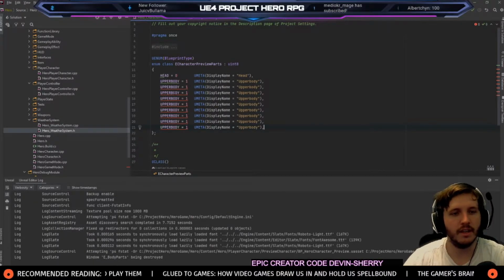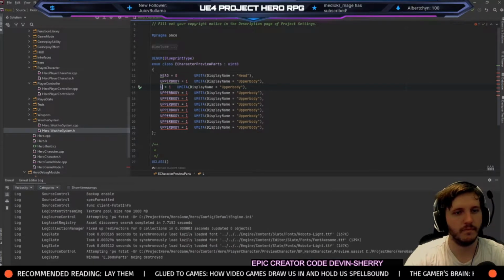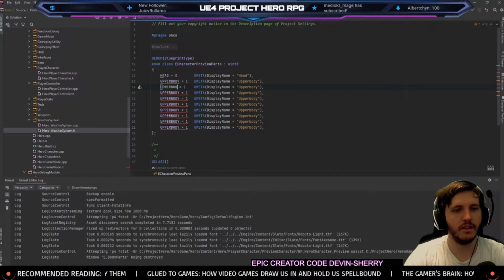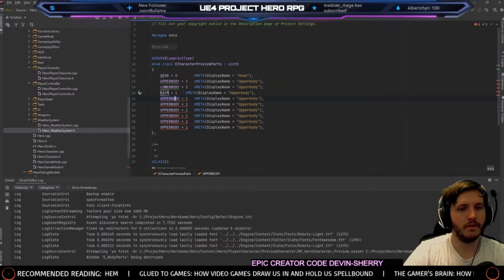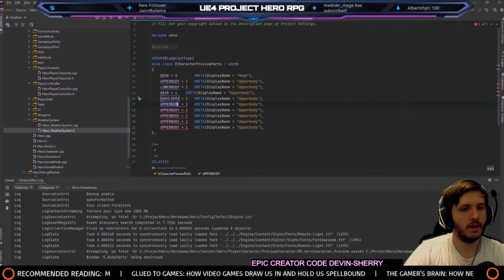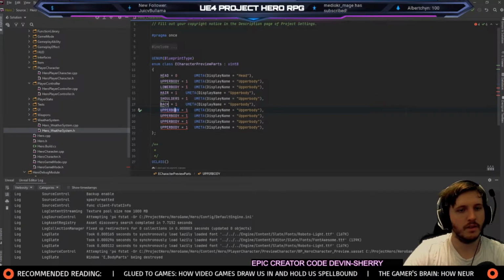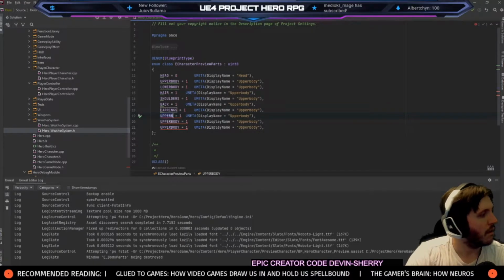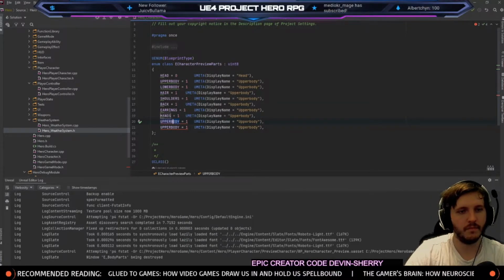So eventually we might have to add weapons later. So lower body, hair, shoulders, back, earrings, hands and feet. Oh, okay, so I did one more than I needed.